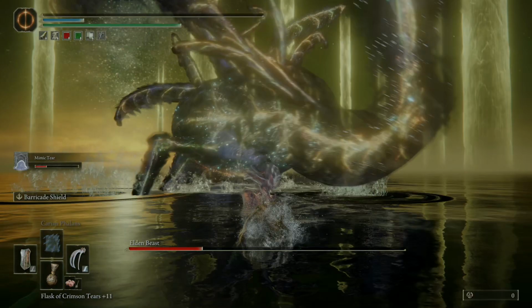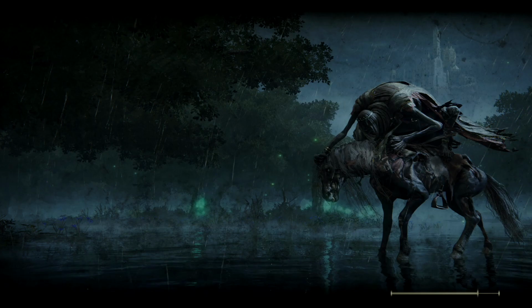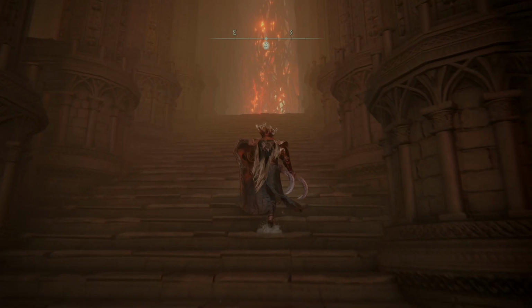I think we can do it. Quite frankly, neither of these are really that hard. I kind of rushed Radigan down there. The shield seems way more useful in this fight than it did against Godfrey. I think I can do it, and I think I'm going to allow myself the spirit this time.